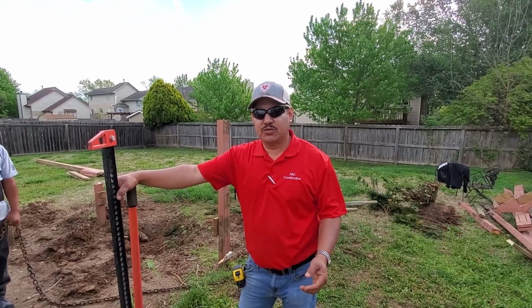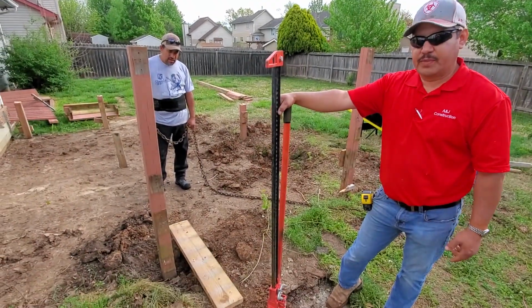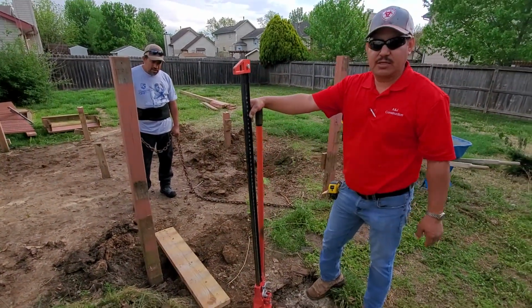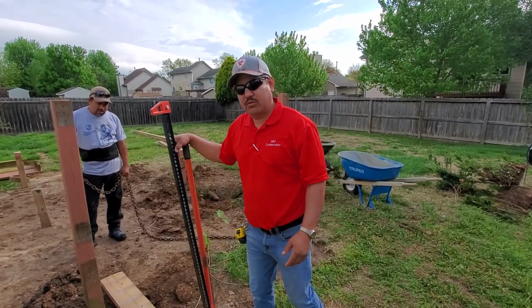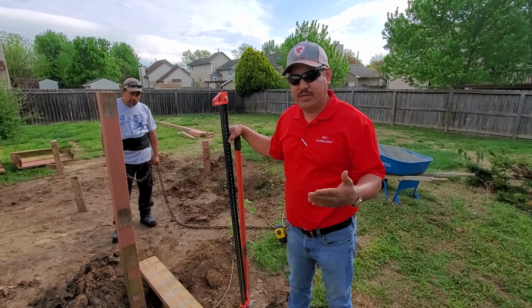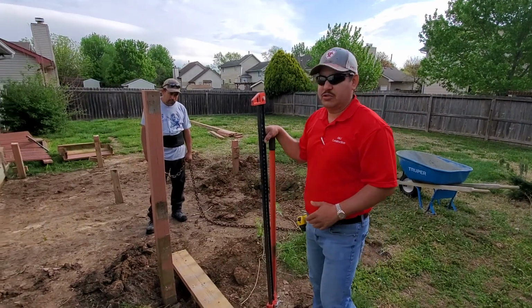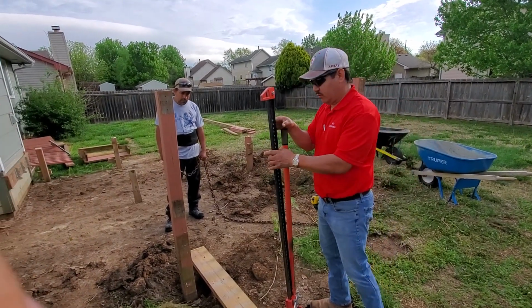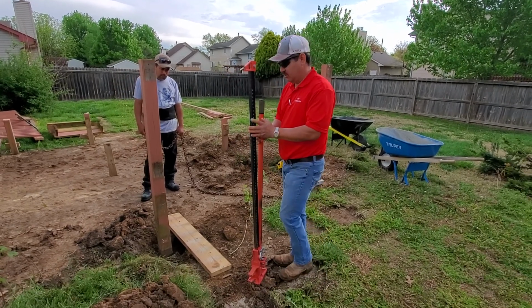This time, we're going to show you how to pull a wood 4x4 post with a jack, okay? And that's going to be real simple and you can do it yourself. So I'm going to start with this here to show you how easy it is. Sometimes it takes a little effort, but we're going to show you a real simple thing, okay? We're going to be using a jack and a chain, okay? So let's start then.